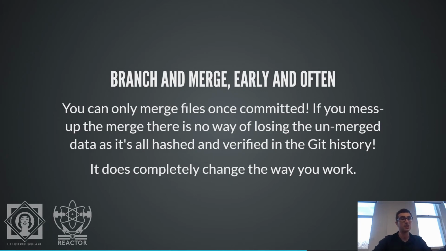And also when you do a merge, if let's say you mess up the merge, it's very easy just to roll back to where you were, because you can only merge two branches once they exist. And if two branches exist, it means they're already hashed, they're already in the repository database. There's no way of losing that data unless you really, really want to, like deliberately delete it. But just don't do that. Git lets you do everything, but if you stick to the safe commands, you're not going to do that. So you're much less likely to accidentally delete your work or stomp it.